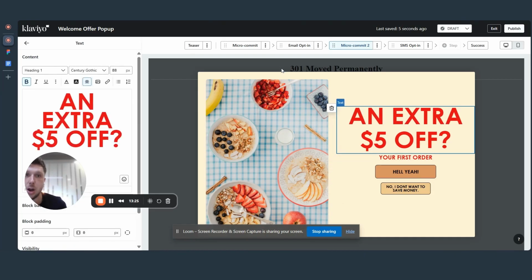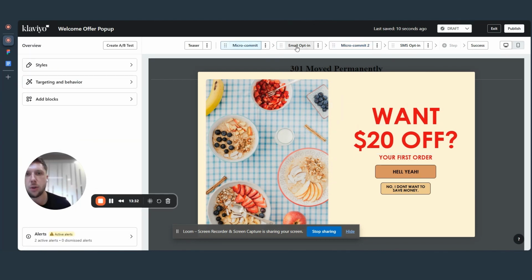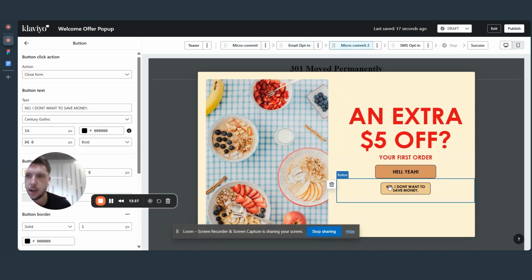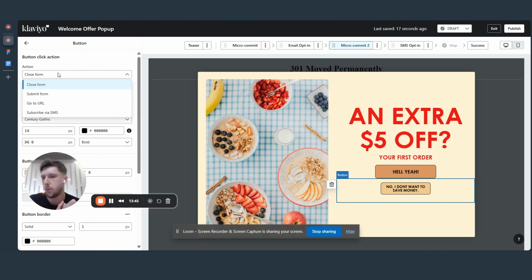So now we've added another micro commitment to get their SMS, right? The first one is to get an email. The second micro commitment: if they say no here, they've already given us their email and their first name. So we've already got that data, and they'll go through the welcome series at that point. That's fantastic, no problem, and that's what we want them to do. After the pop-up, we want them to go through our ESP, go through our flows, and receive our campaigns. So even if at this point they say no to the extra $5 off, it's not a problem. We've already got their email.